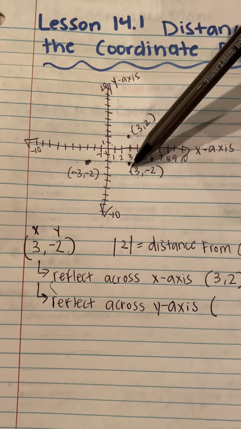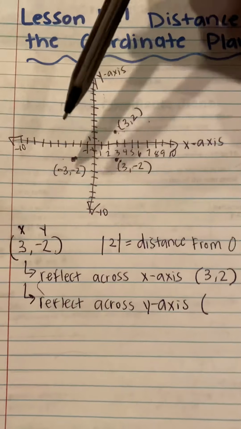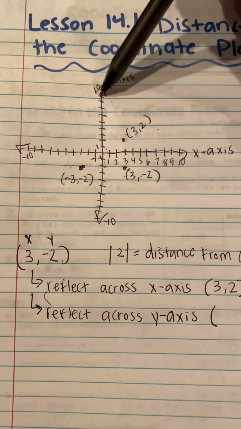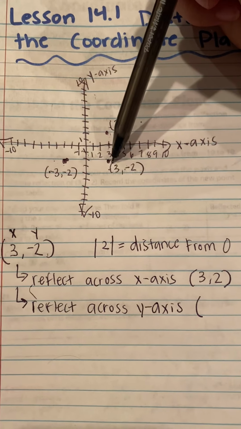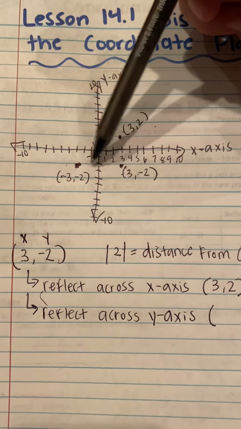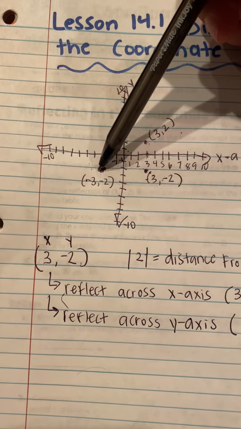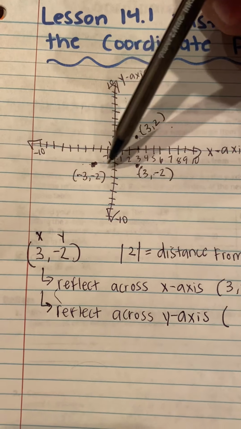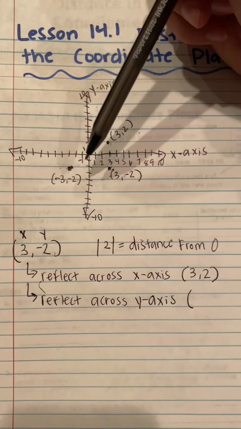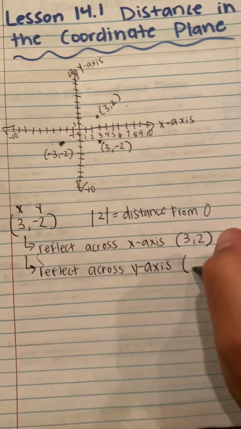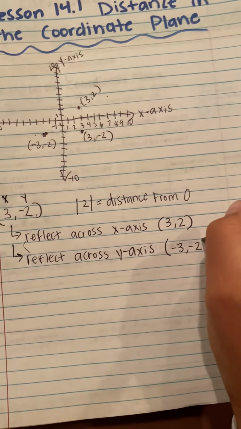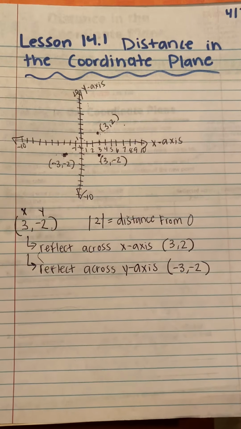So when we flipped it across the y, we said, okay, it went from this origin here. This is 0. It took us 3 to get there. So it's going to take us 3 to get that way. I need to go 3 that way. So that would be negative 1, negative 2, negative 3. I'm staying on the same line. So it will be negative 3, negative 2. That is when we reflect it.